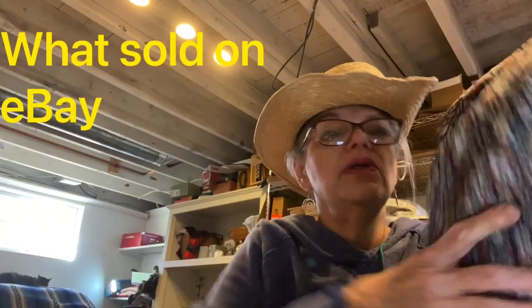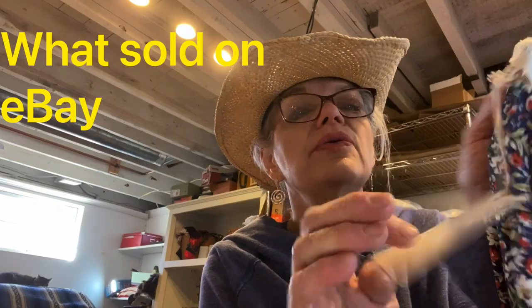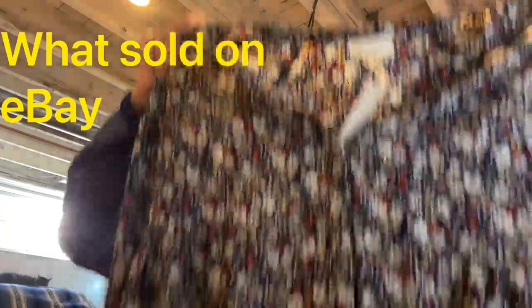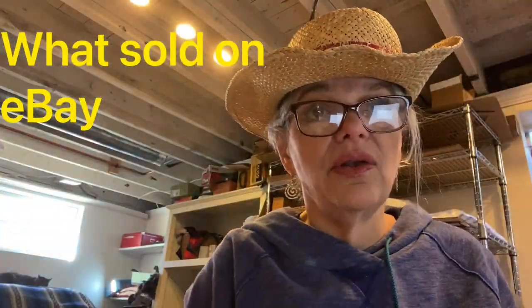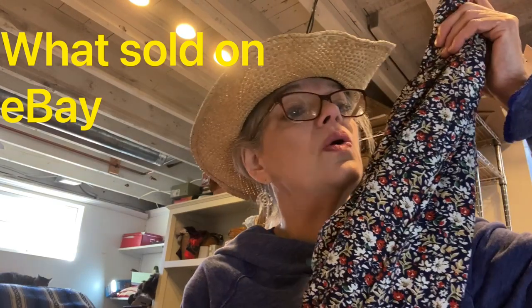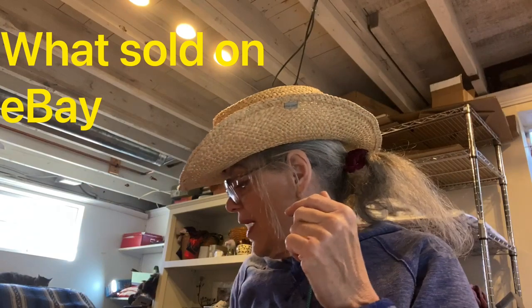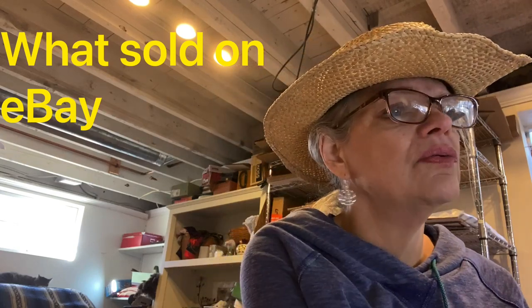Here is a really cute top from a brand I've never heard of before — Mellow Day — new with tags. Extra large floral top tunic, peplum style with bell sleeves. If you want keywords, go look up sleeve styles and clothing styles — that can be very helpful. Long sleeve, boho, cottage core, bell sleeves, floral tunic top. Sold for $25 and I made $10. I think I paid about $6.